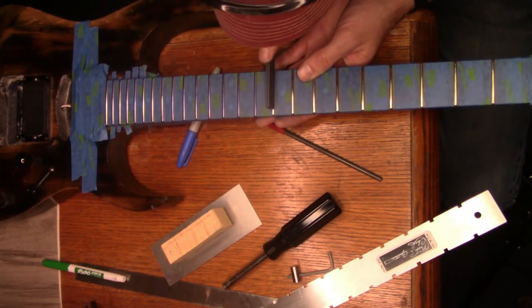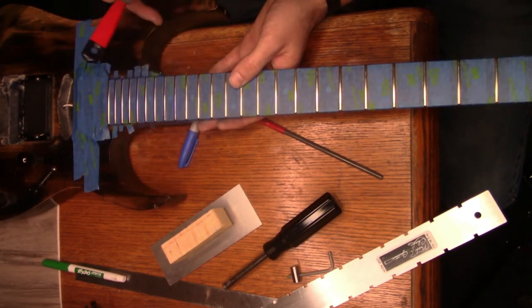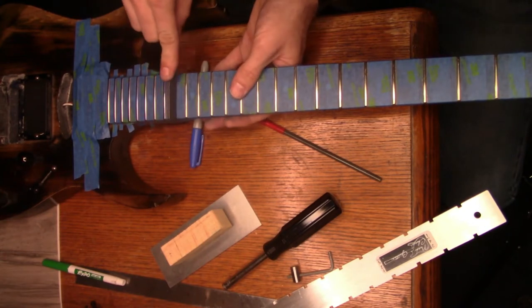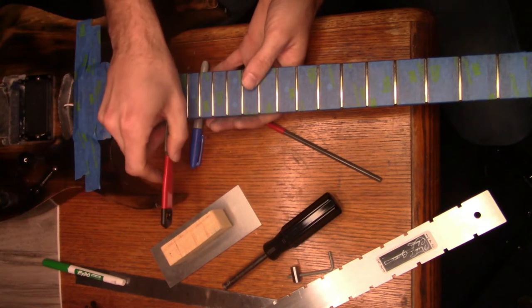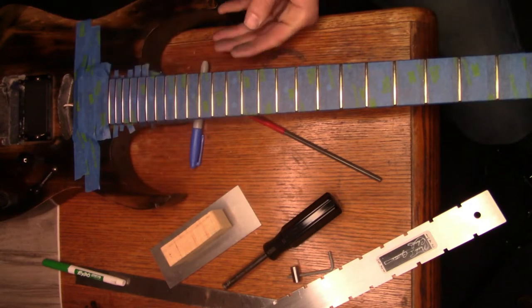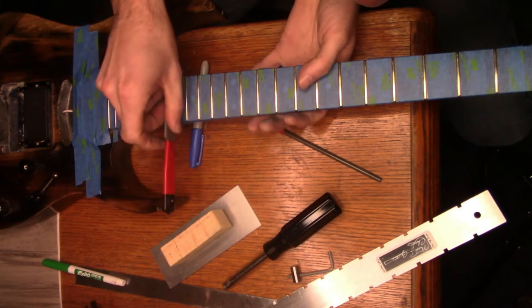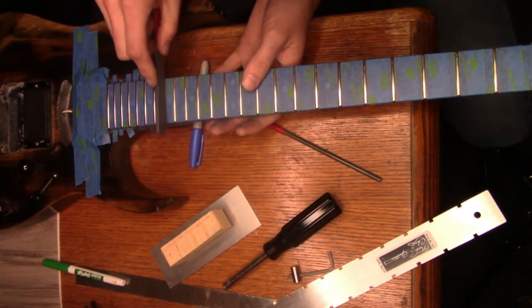You have to be careful down here, especially with a big horn - make sure you're getting all the way to the edge. Once I get out of my problem area it gets a lot easier - a lot of these guys are just flat, I just gotta round the top over. Just make sure you're getting the blue marker off and once you get the blue off, don't take too much off the top because you can get an unlevel fret that way. This isn't rocket science, although you could make it rocket science. I've been doing it like this for years on guitars I've built and it's always worked pretty good.